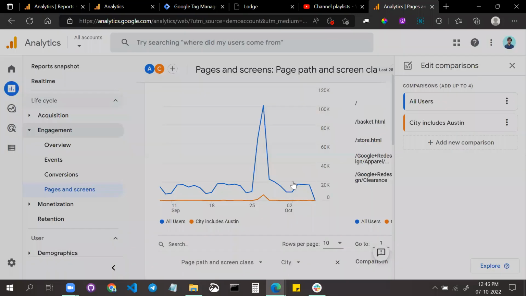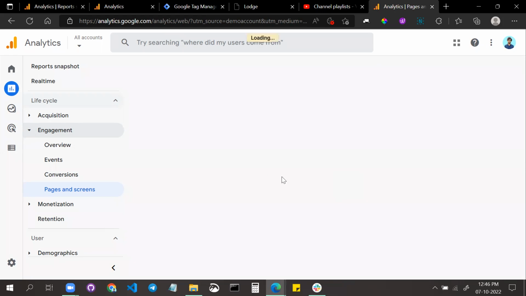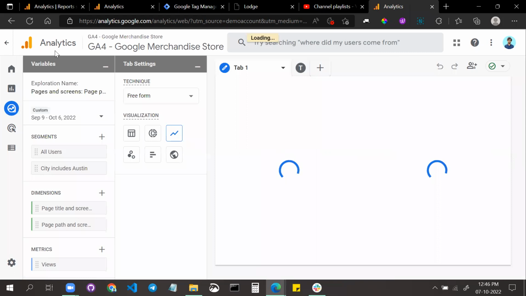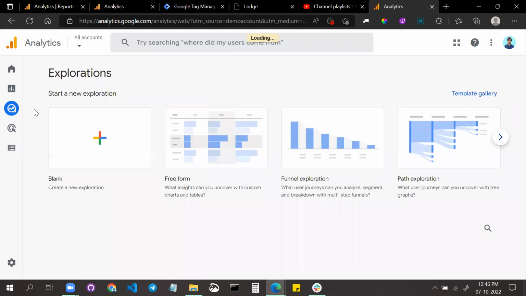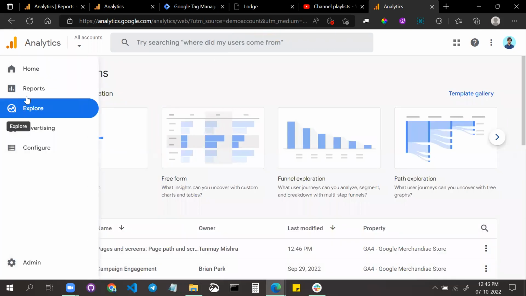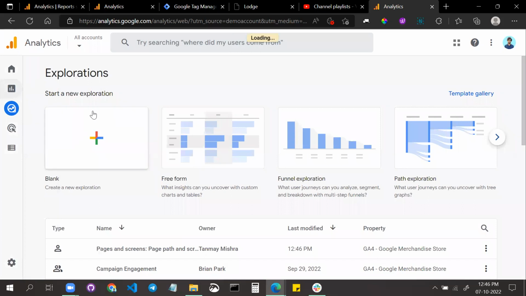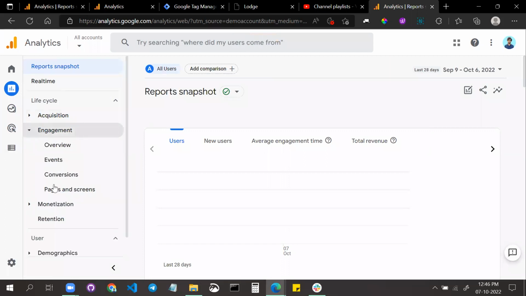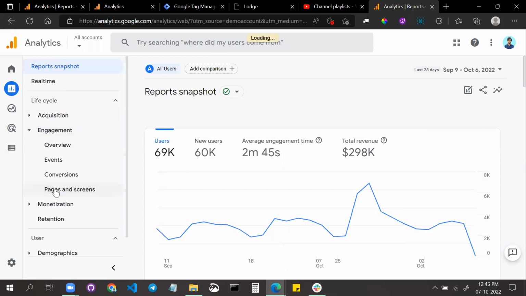We'll just close it. Wait a second, the page reloaded. Heading back to the reports section, I accidentally clicked the explore section. Yeah, so returning to our pages and screens.